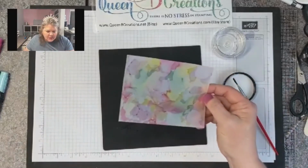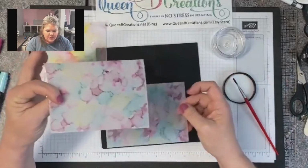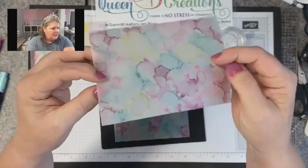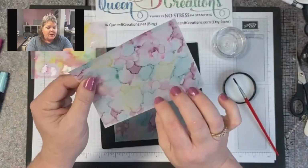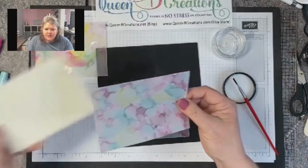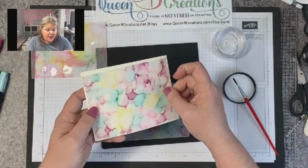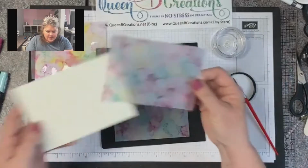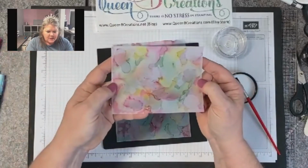And I did this multiple times. Like I just did that one in front of you off camera. I did this one, and you can see if I hold it up a little bit, see how there's shiny sections on that side, and then this side's more matte. So this means this is the side I actually got wet. So when I put my card together, I'm probably going to put this towards the cardstock, just in case it was to get any kind of moisture. It might be a little brighter this way, depends on if you're worried about that or not. But you can see how gorgeous that's going to come out. And obviously this one I used some darker purples than I did on this one.